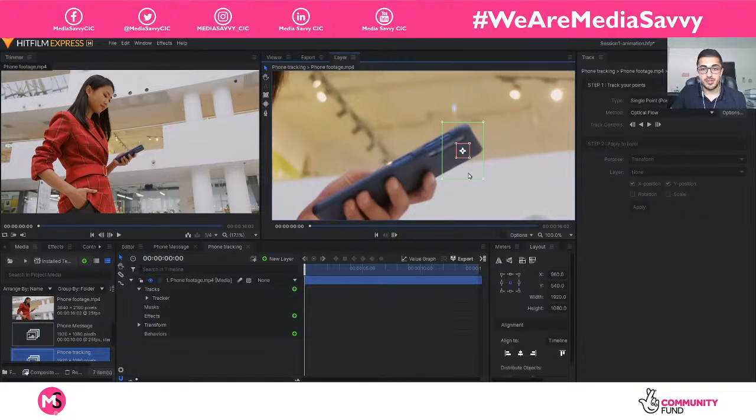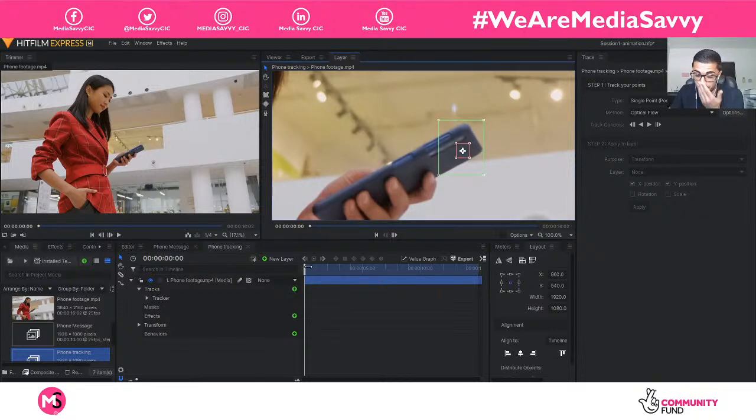This bit out here is the area where, if it can't quite work it out, it's going to drop it in. So if this area is massive, it could end up anywhere inside that area. Again, I want that to be quite tight, but I want to give it a little bit of wiggle room so that it can work out roughly where the edge of the phone is, because as long as it's on the edge of the phone, that's all right. So let's try and get this track point like that. We'll set it to about there.